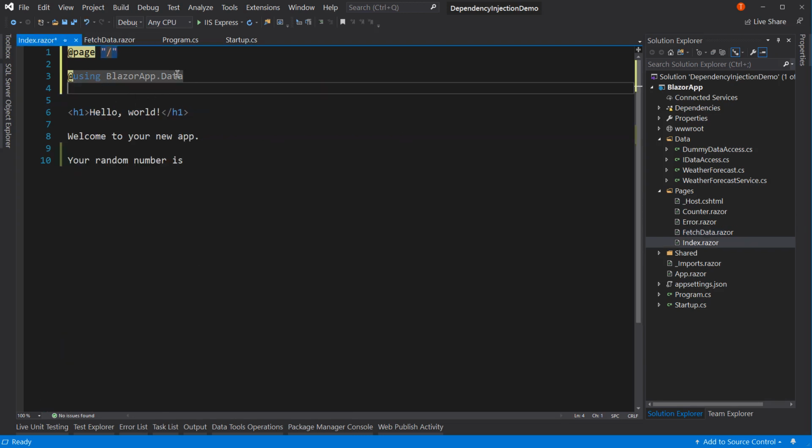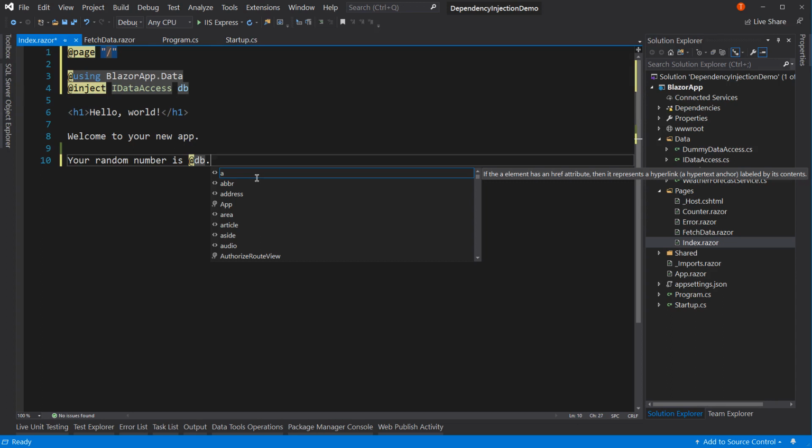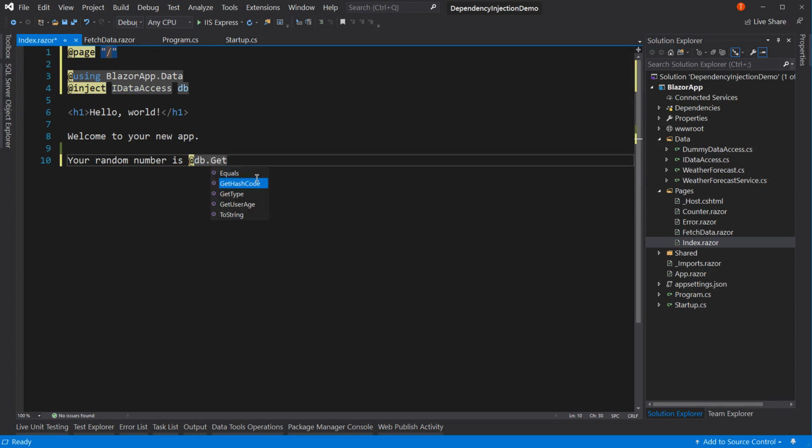Since a Razor page does not have a constructor per se, we can say @inject, and it's like we're passing it in through the constructor. So we're going to ask for an IDataAccess, and we'll call this db. We can give it whatever name you want it to be. And then right here we can say @db.GetUserAge.